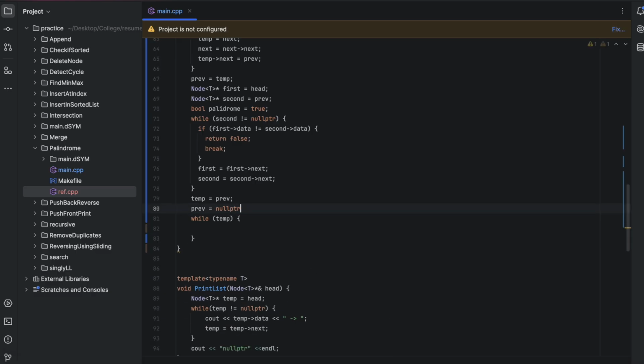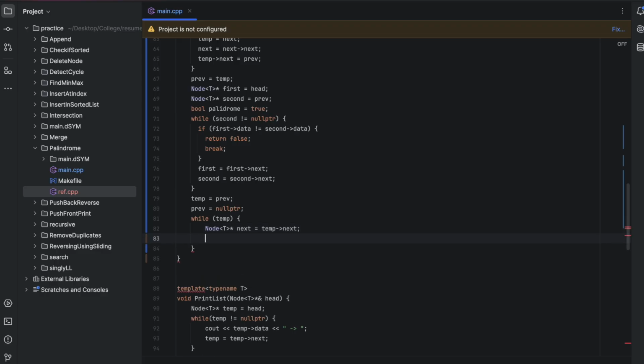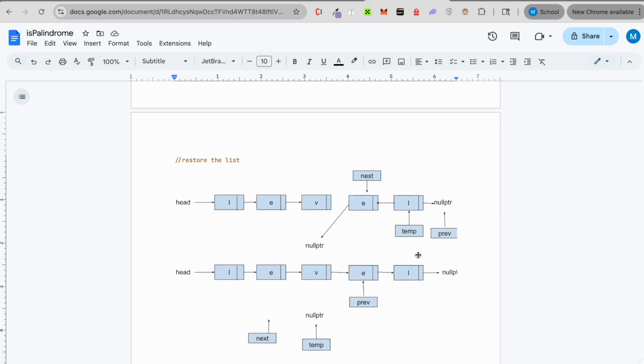While temp is not equals null pointer, we will create next pointer again, and we will assign it with the temp's next, and we will reverse our links.